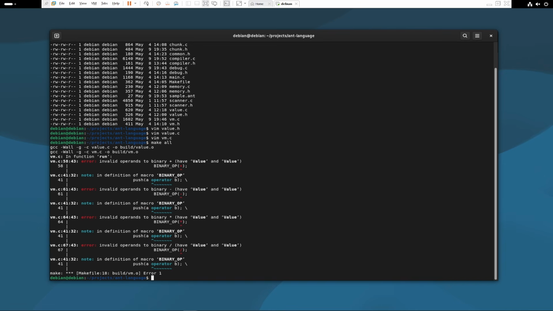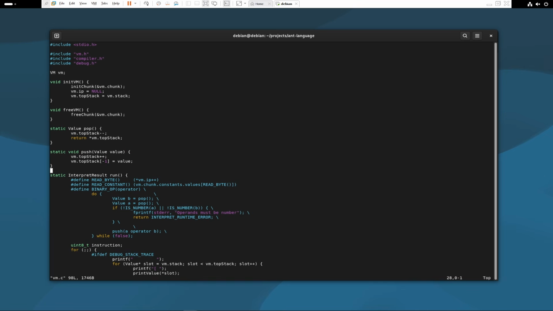Okay, it says invalid operands to the operator. In VM.c, I can't do value operand b because it doesn't represent directly a double. It's a structure, so I need to read the value.